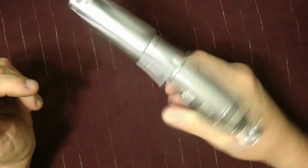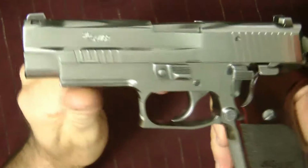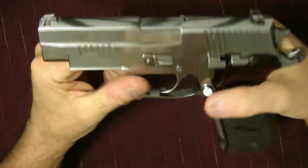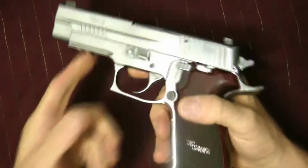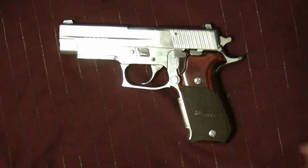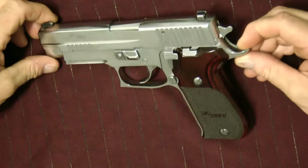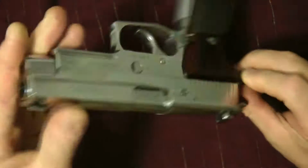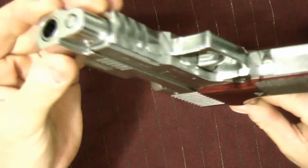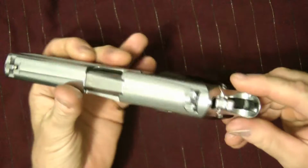So that is the Sig P220 Elite stainless steel. And there's a lot of fingerprints on it. It really is shiny. And thanks for looking at the gun. I hope that helped out anybody that was looking for some information on it. But this is pretty much how we roll with this. And it really turned out pretty good. Now I'm not even finished. I could polish this out even more. It's not a big deal.